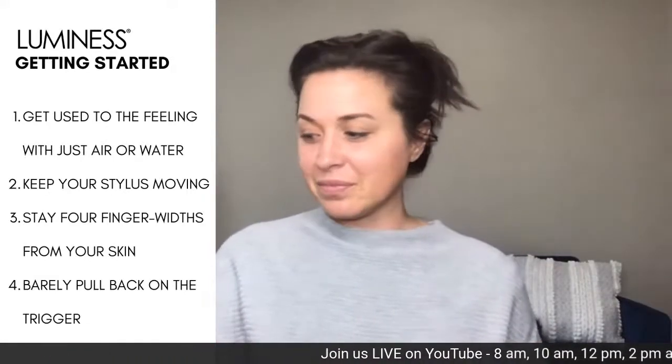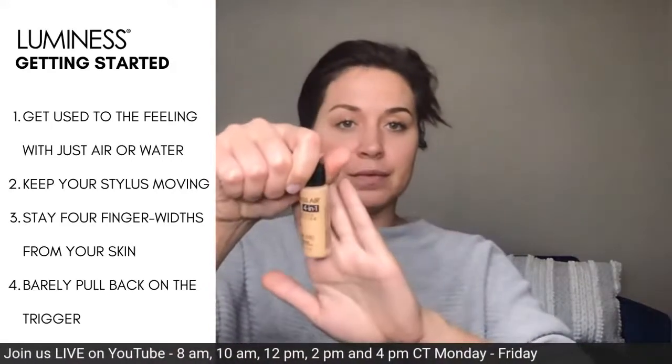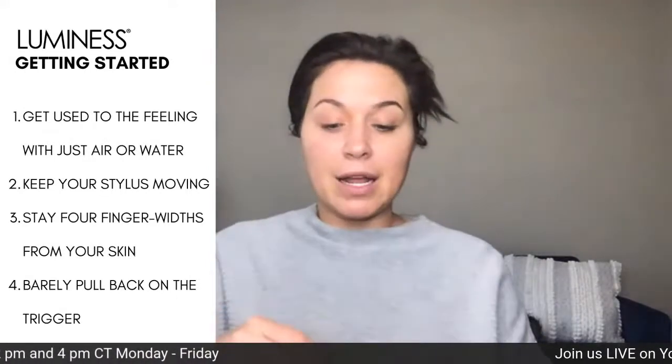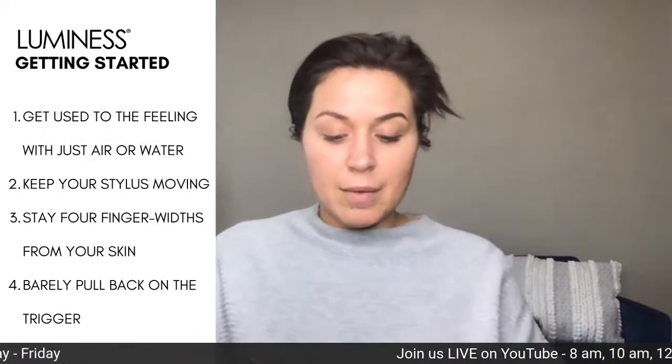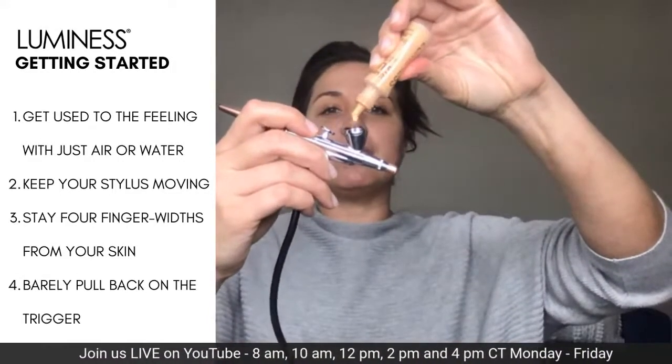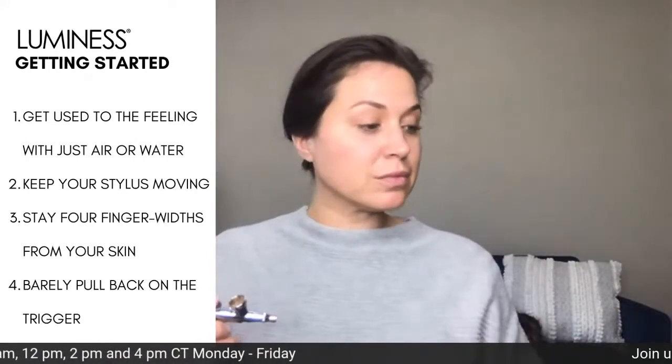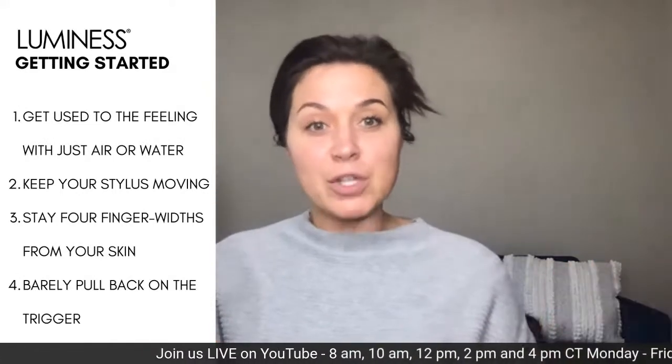All right, let's get started with foundation. I'm going to use the 4. And the reason why I'm going to use the 4 is because of the tanning tonic. But if you are just getting started, practice with whichever color. We're going to do 6 drops here. It says 6 to 8 there on the bottle. Practice with either color. See what feels best, what looks best, and what you're most comfortable wearing.